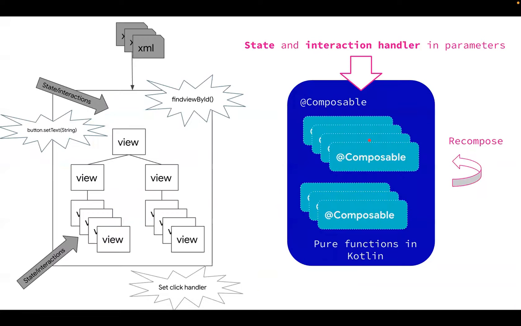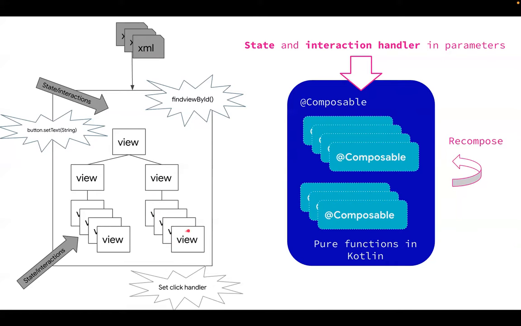Okay. So if we look again now at how the views were built in the old Android way, you had XML files, and a combination of these XML files, when you started up your fragment, would inflate and build this whole tree, like a nested tree structure of all of these views. And then somewhere in your code, you'd have to find the particular view that you want using something like findViewById. There are other ways as well, but that's the typical way. And then as your state interactions come in, you would take this view that you found in this tree and set the string. Or if you wanted your user to interact with this, you would set a click handler on a view.